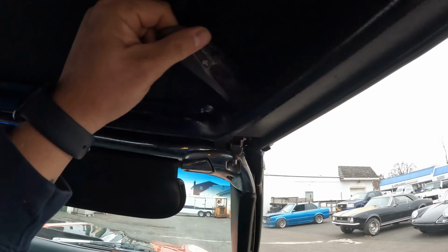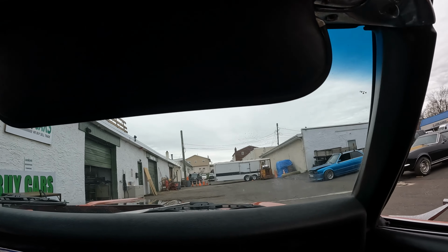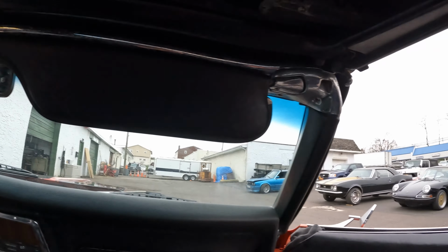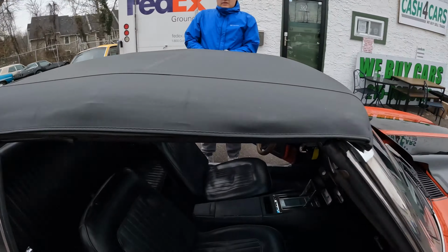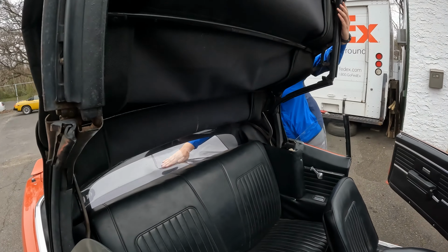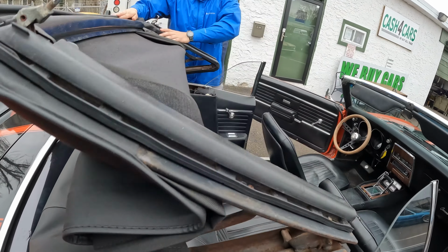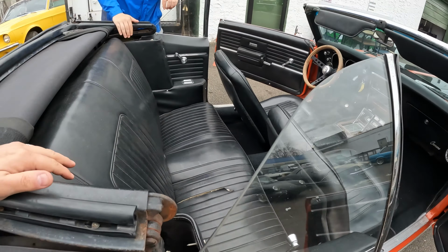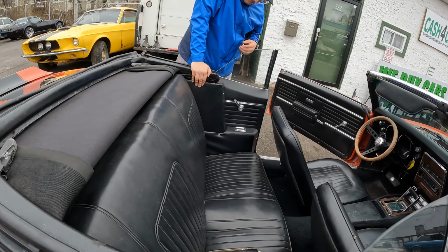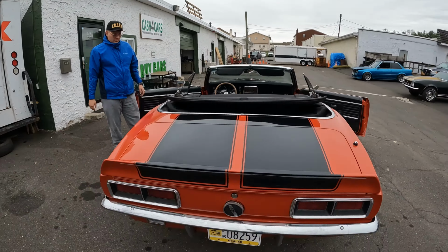All right, guys, pull this top down. Ready? Yep. 3, 2. And then they just clip right into these. That way it locks it in. Perfect. Cool. There you go, guys.